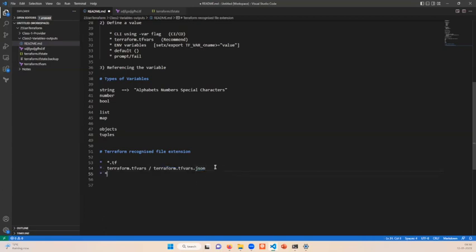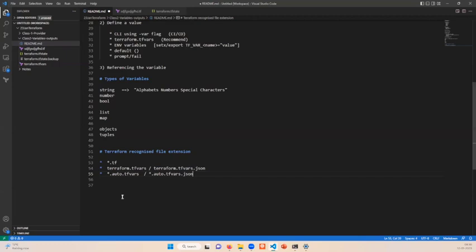You can also name the file anything, but as long as it ends with .auto.tfvars, Terraform is going to pick it up. The file name can be some random stuff, and if it ends with the extension .auto.tfvars, Terraform is going to recognize it. Similarly, it will recognize any file name ending with .auto.tfvars.json.